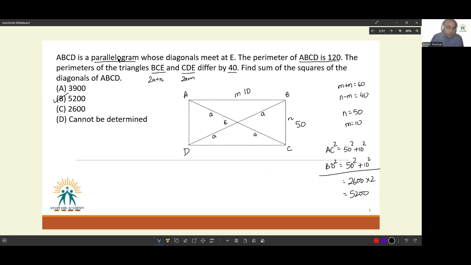Why assuming this parallelogram being a rectangle is fine is we are not violating any condition given in the question, and we have reimagined a simpler diagram. This idea where you can reimagine a simpler diagram, as long as you're not violating any rule of geometry and you're not violating any condition given in the question, you can always reimagine a simpler diagram, which in this case is turning out to be true. And this idea or this line of thought is known as deformation.